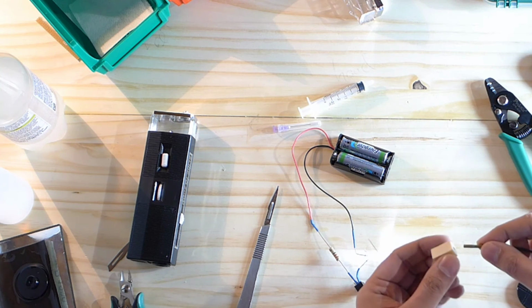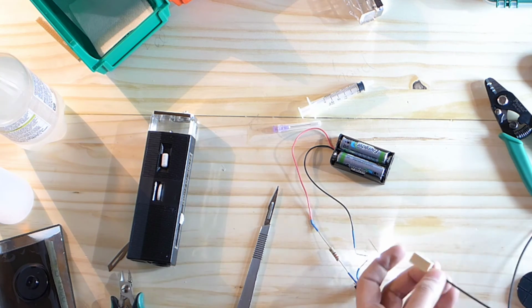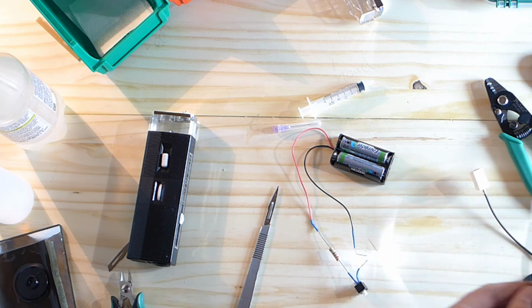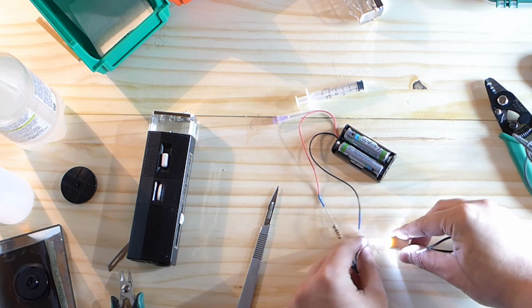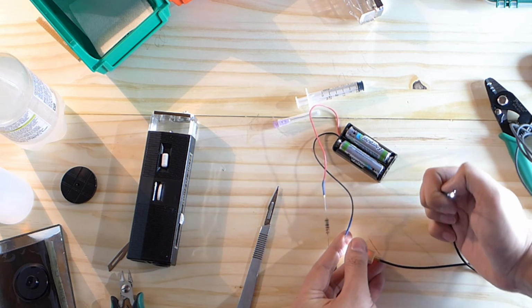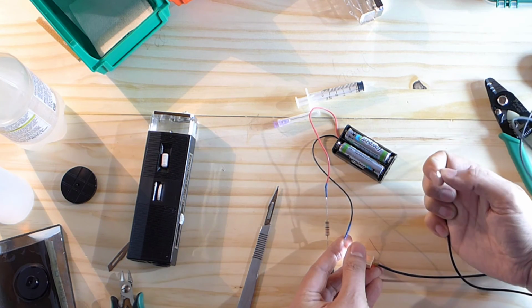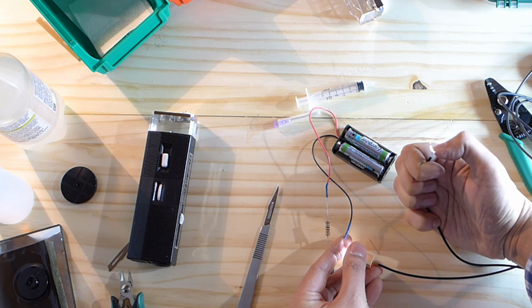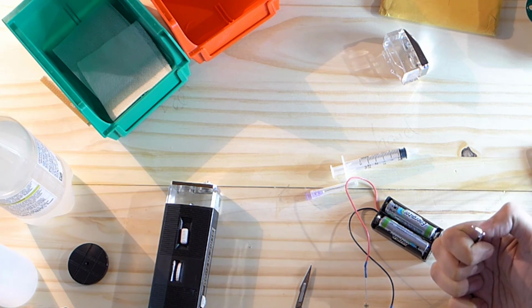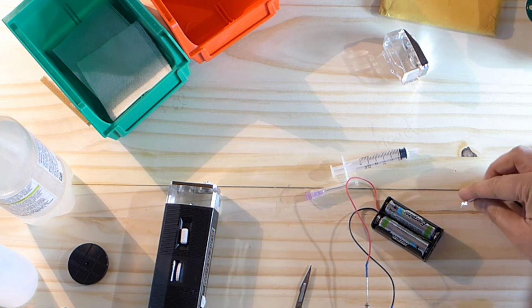Let's try this one. Okay. There it is. You can see that.